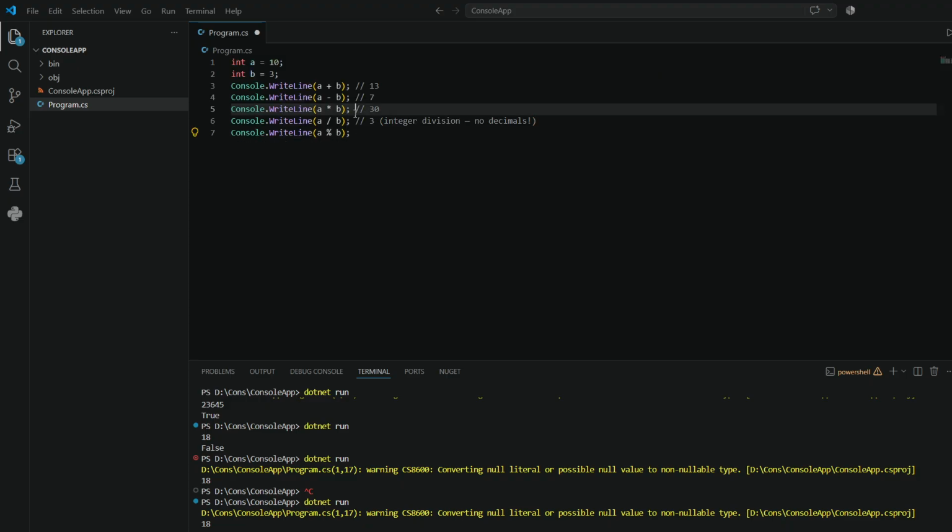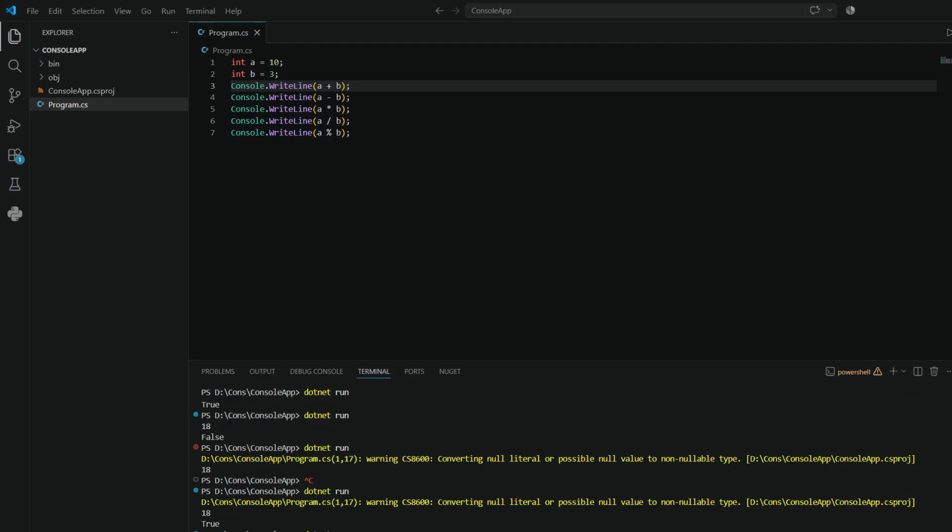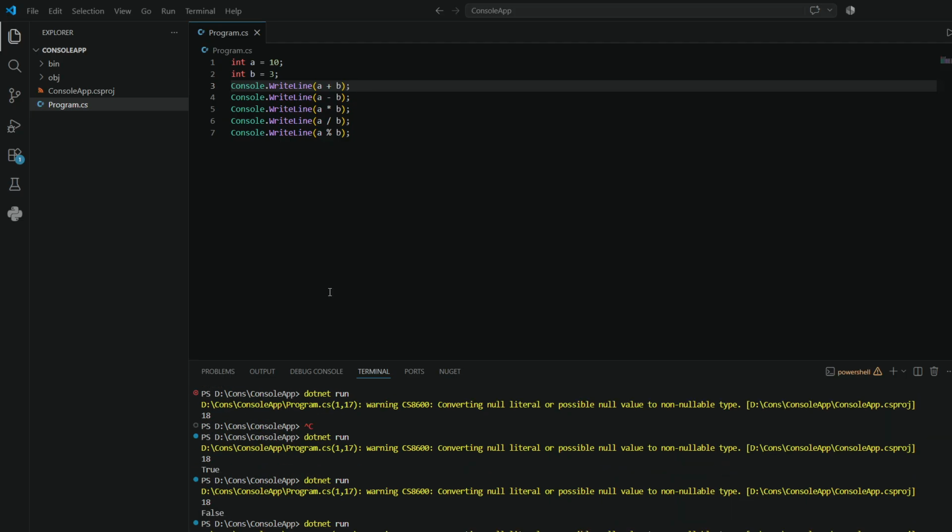And let me share some basic examples with what we've learned so far. For example, these kind of things. As you can see, there are operations here, and let's see the outputs. For A is 10, B is 3, and we're gonna add them. It's gonna be 13, subtract them, it's gonna be 7, multiply them, it's gonna be 30, and divide them.